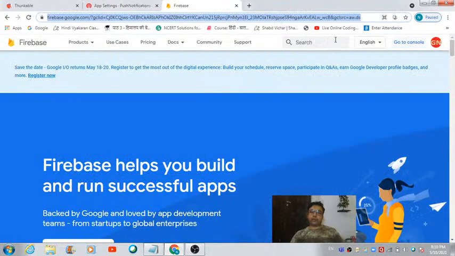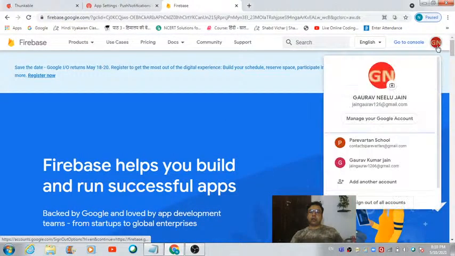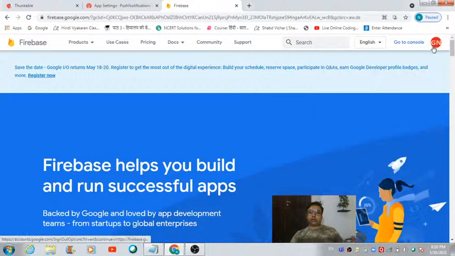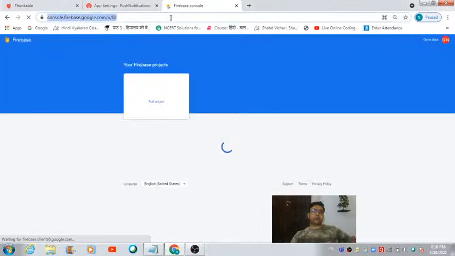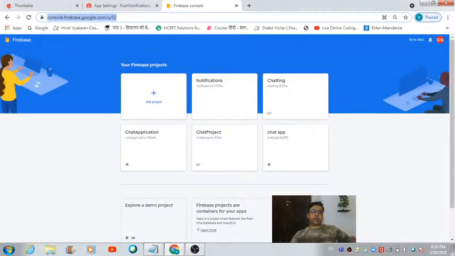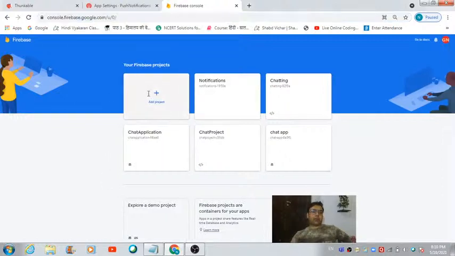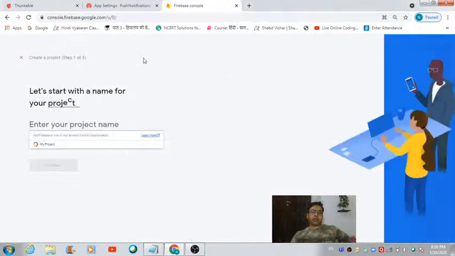Let's now come on Firebase and sign in first into this account. So I'm already signed in with my respective Gmail ID on this one. Let's go to the console panel. So this is where that go to console option is going to redirect you. Now you can hit this add project button, which will redirect you to this page.